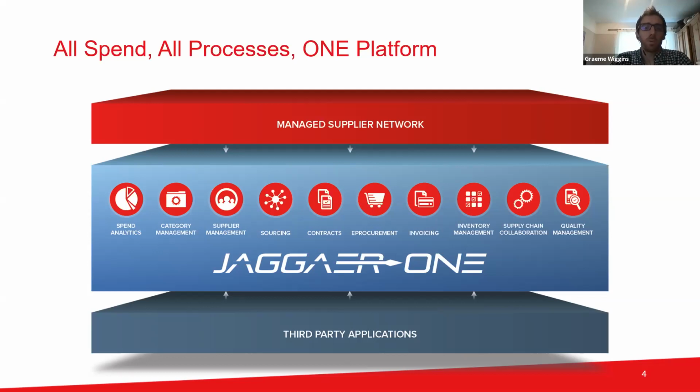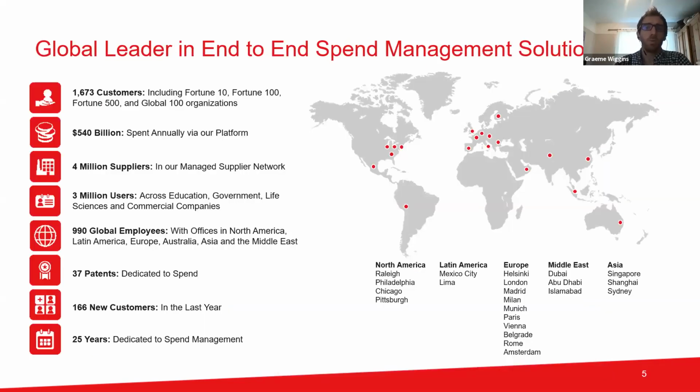Just a little bit more about Jagger. We are a global leader in our space. We have locations dotted around the globe, clients globally, across multiple industry verticals. We've got a large user base and a big number of suppliers registered against our managed supply network. So just a bit of scope-wise what we look like.